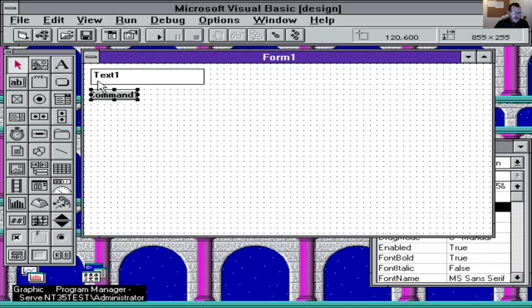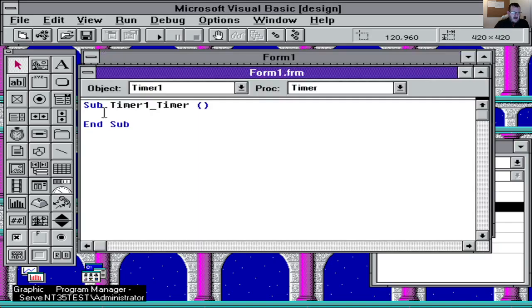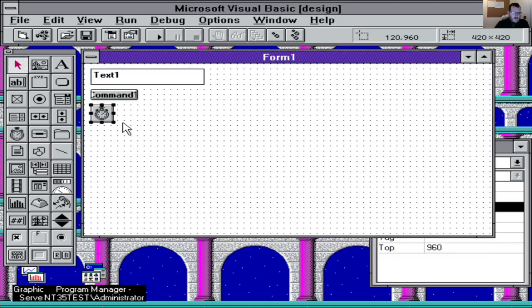And then we'll just have a look at what's going on here. That's a timer. We'll have a look at those.